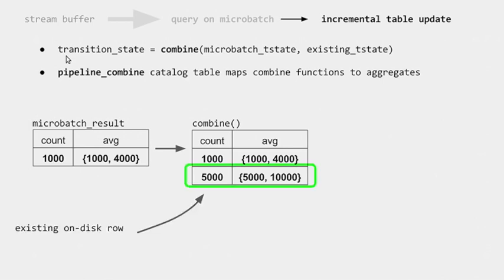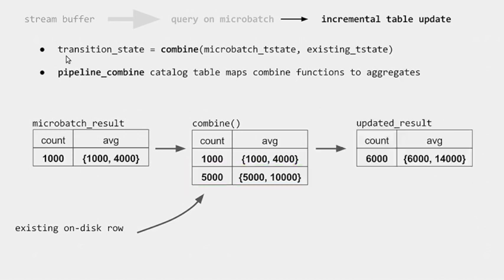This row on the bottom comes from disk, and the combine step ultimately reads everything on disk that's related to this incoming micro batch. Then the continuous query plan is executed again on this combination of tuples, and you get a combined result. You'll see here we actually have enough information to produce a combined average based on two existing aggregates, because again we only store the transition state in the database.